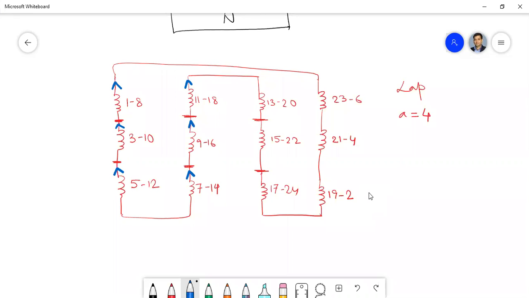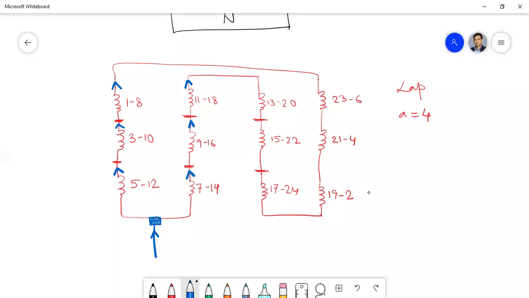If there is some other feeder, then it is possible. According to the KCL, if this current feeds and then this current will be divided into 2, isn't it? Am I right? Are you getting? Yes, sir. So this is possible. That means here you have to place some brush.